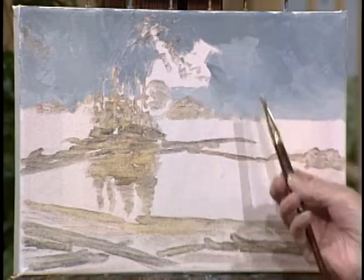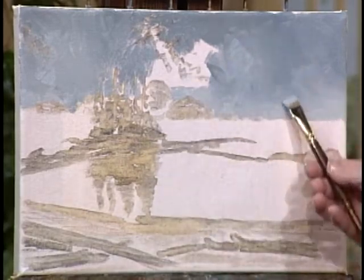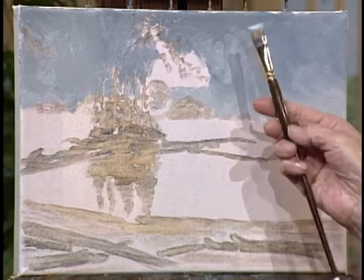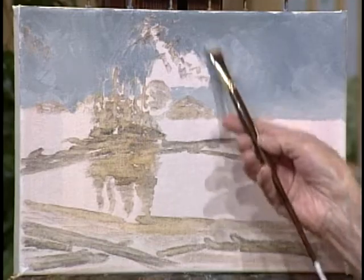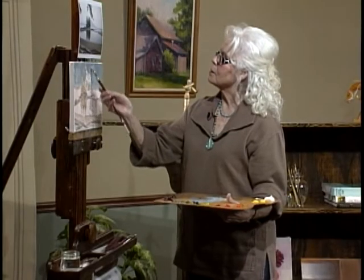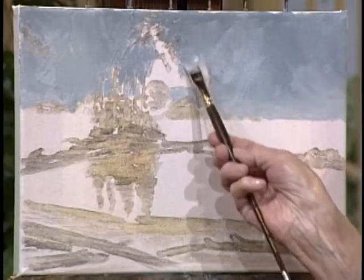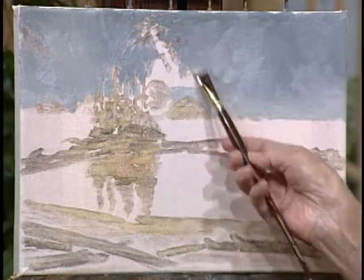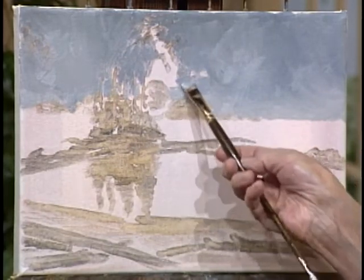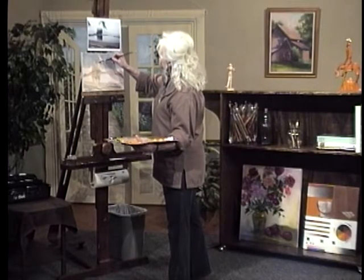I was in Ketchikan and I went to the National Park up there. And on one of my future shows, I want to do a painting of a waterfall that I saw there — it was absolutely breathtaking. You just wouldn't believe how beautiful it was. I want to do that on a future show for you, have you go along on that journey with me and see that waterfall as I saw it.